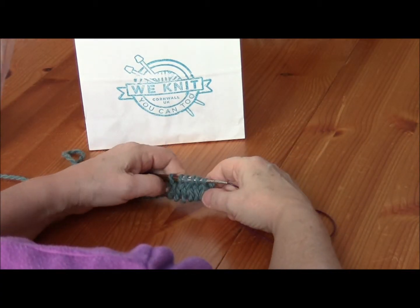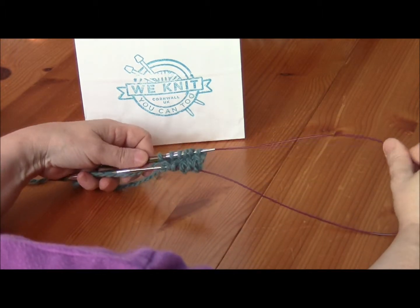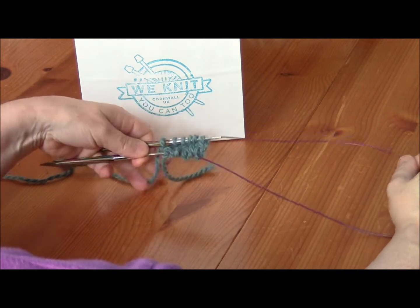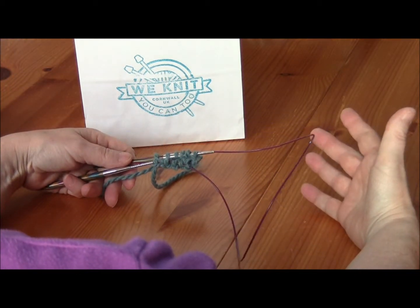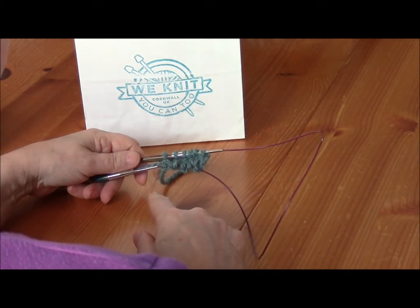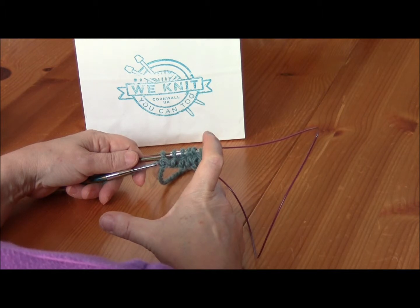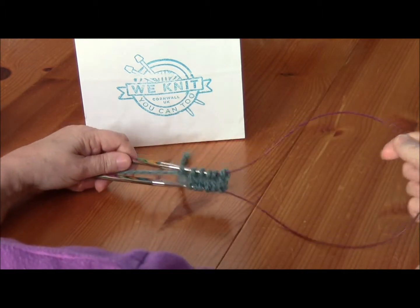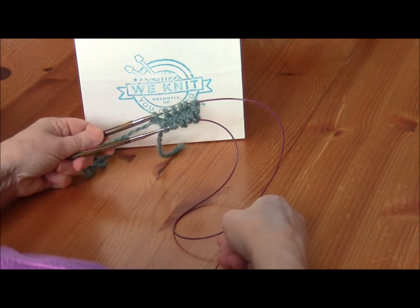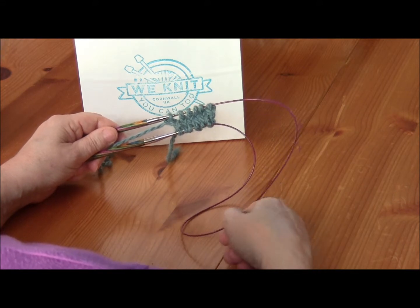In this video we're going to look at Magic Loop. Magic Loop is fantastic. In the past, before somebody found the Magic Loop method, if you wanted to knit something small in the round, you would maybe need to use small double pointed needles, or DPNs as you see the abbreviation. With this method you could use a long loop, a long cable needle, and it will work for anything.